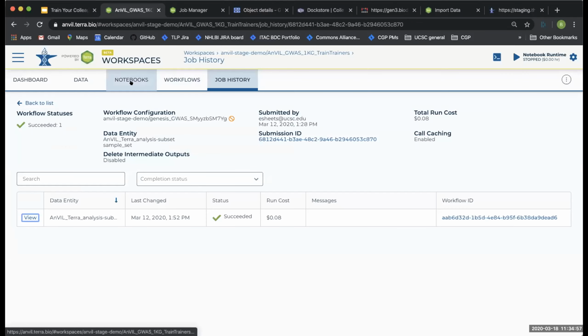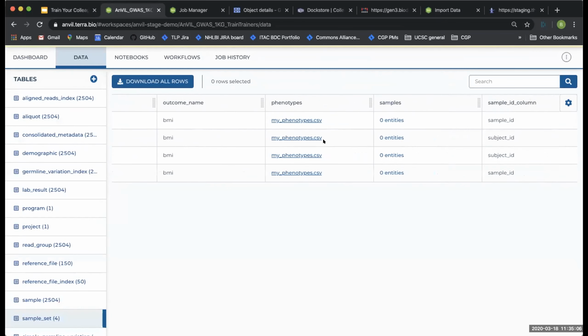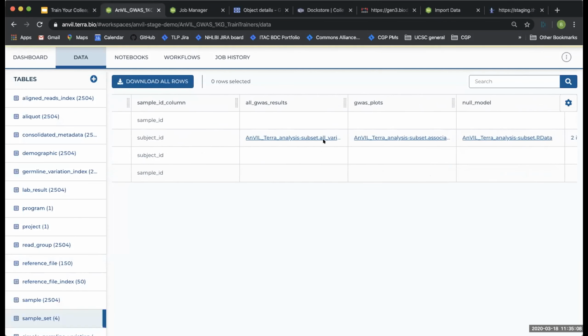Before I go back, I just also want to show you again how I told you that we were adding the results of our association test back to the sample set. So you can see that here, that there's new columns in the sample set ID with the files that we've generated from that run. So that's it. We performed an association study in the BioData Catalyst ecosystem. I just wanted to quickly talk about where we're going next.